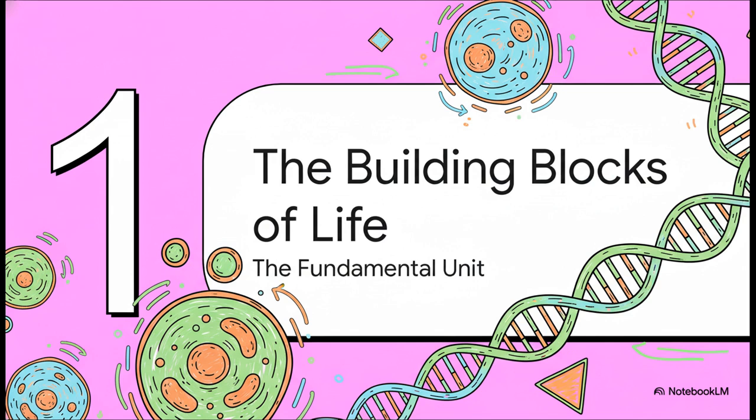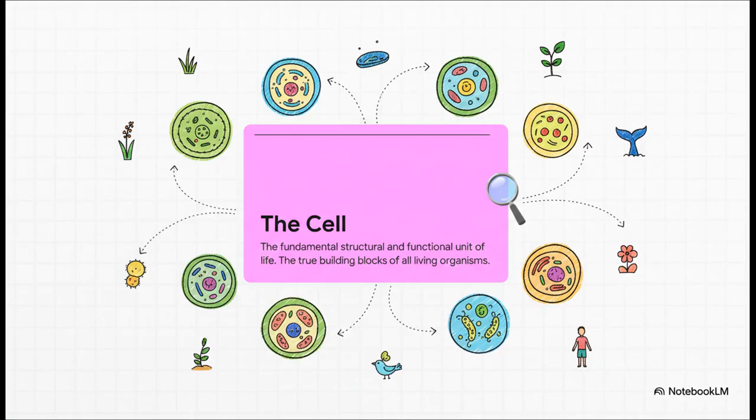The answer to that big question? Well, it lies with the one thing that all living organisms have in common. Yep, the answer is the cell. Every single living thing you can possibly imagine, from a little blade of grass to a whale, is built from these tiny, tiny units. They are the true, honest-to-goodness building blocks of all life.